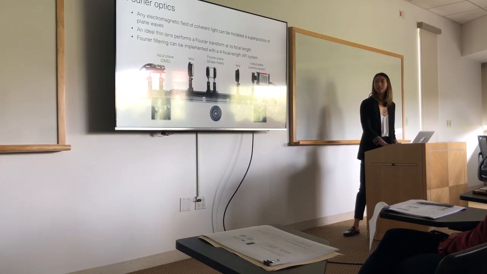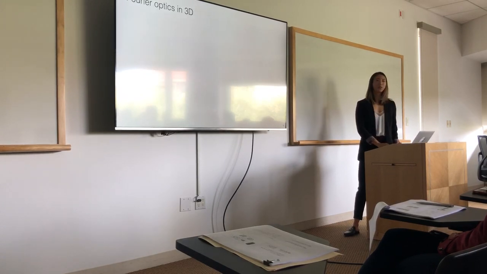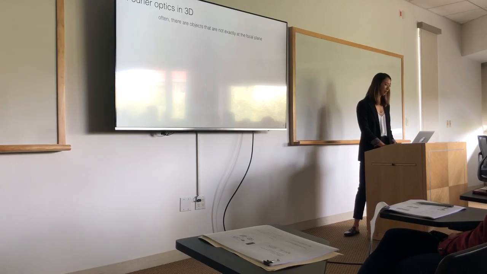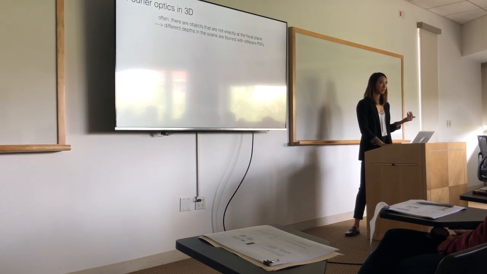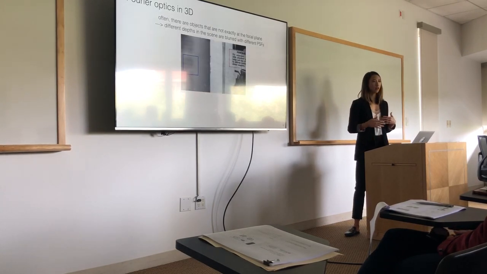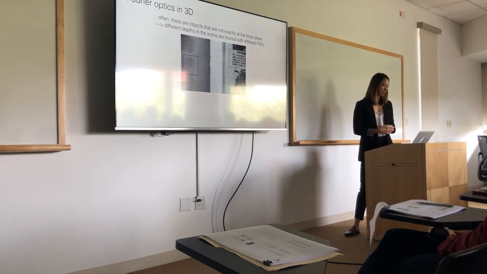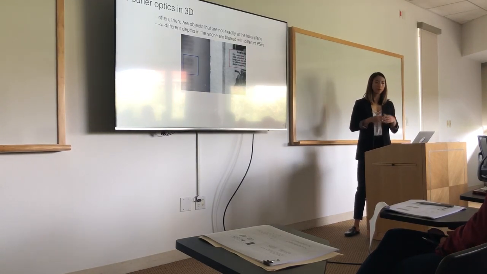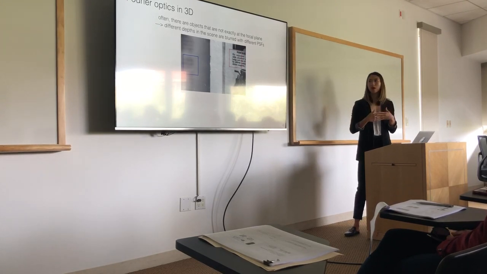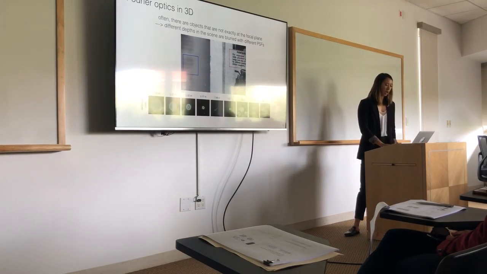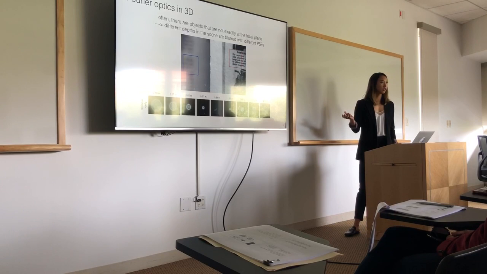Now I just have to complicate this a little bit more. So not all life happens at the focal plane. Whenever you take an image of a scene, there's usually objects that are in focus and out of focus. And we know instinctively that these different planes are convolved with different point spread functions. For example, if you take an image where something is up close and something is far away, and you're focusing on the close object, you'll notice that parts of the image are blurrier. And this is because different parts of that image are convolved with different point spread functions.